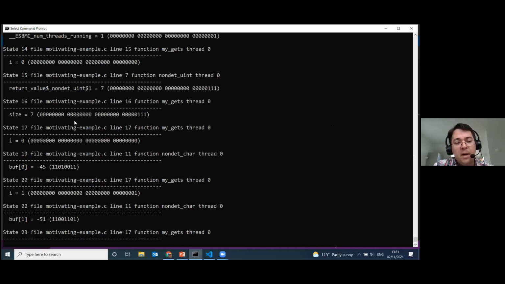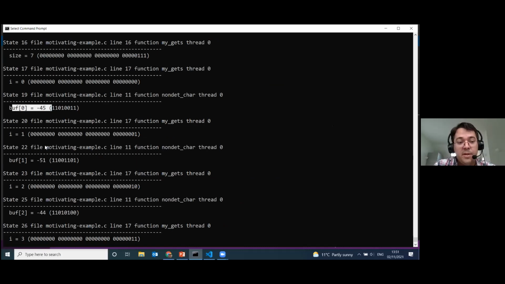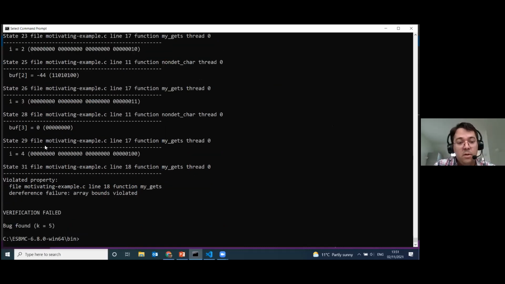Then comes the part of the program that has the buffer. In this particular case, we have considered that the user has provided a password with 7 characters, and here you have the content of each position that I'm going to store in the buffer, for position 0, 1, 2, 3, and so on. And then it says that we have found an array bounds violation for this case, which was expected since we have used the unsafe function.